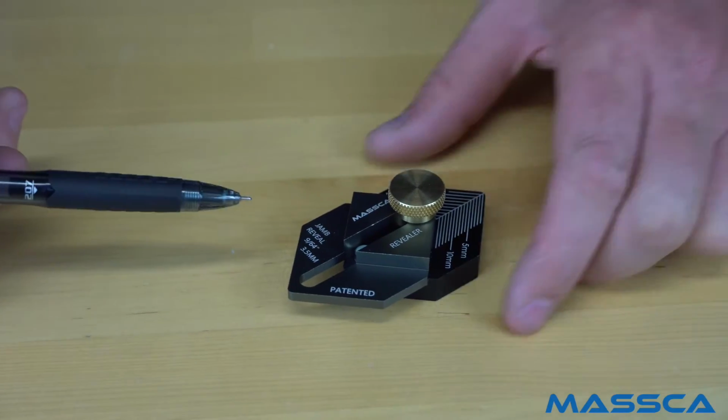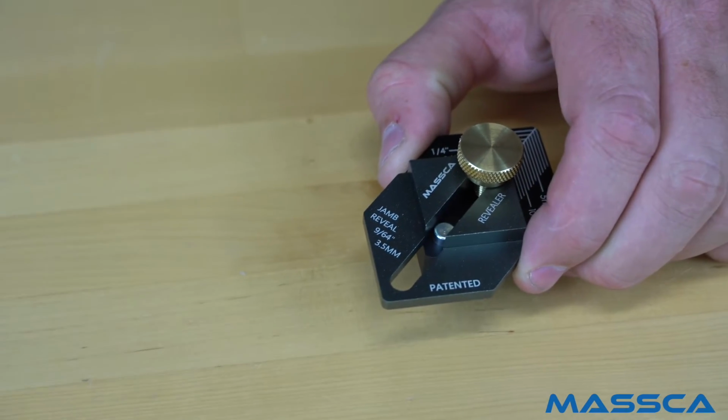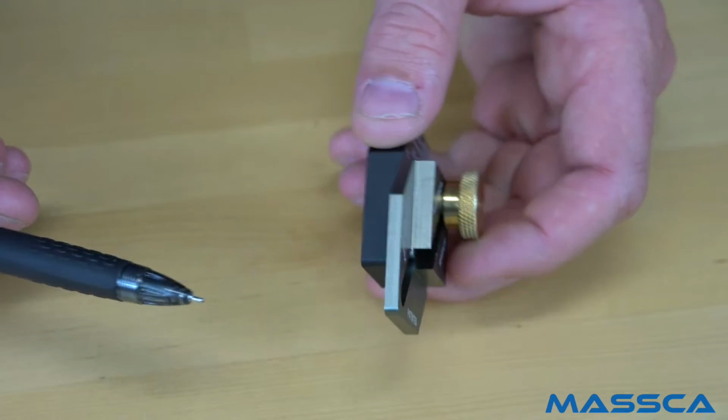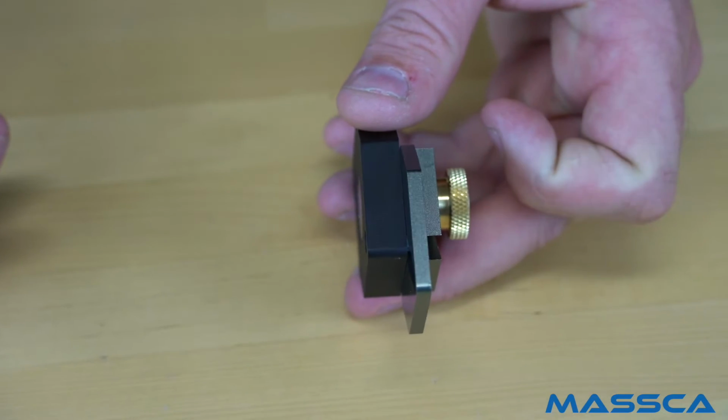This part of the tool is the jamb reveal, used to set the space between the door and the jamb. It's 9/64 of an inch thick, which is the same distance that a hinge creates when it's closed.